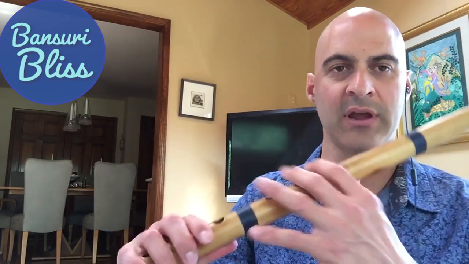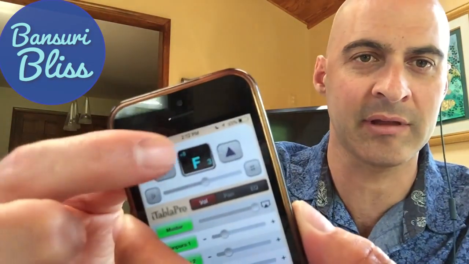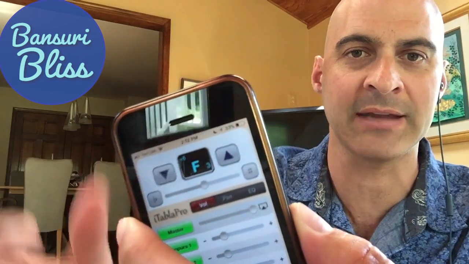I have in the background a digital tambura playing. It's on iOS. The app is iTabla Pro. And to have that going, first you need to tune it to your sa, three holes down, so that's the main note. So right here, I'm playing an F, and as you can see right here, it's at +8. I've discussed that in earlier episodes of Bansuri Q&A.